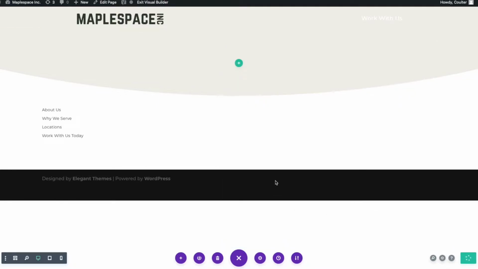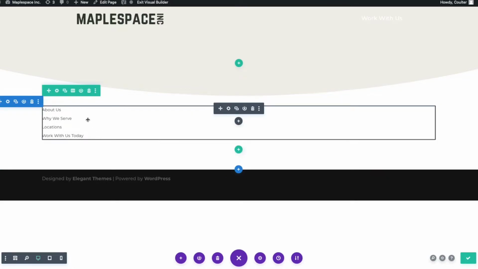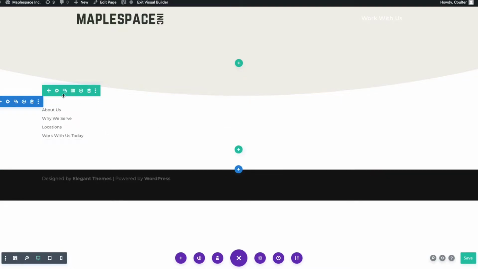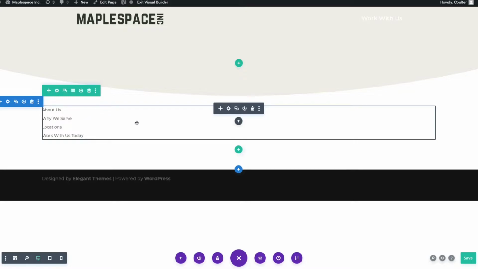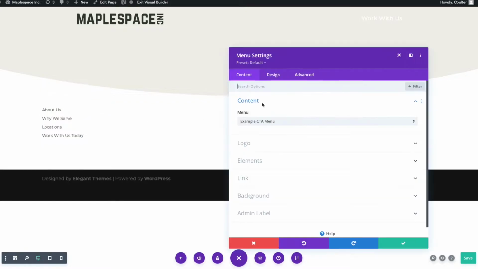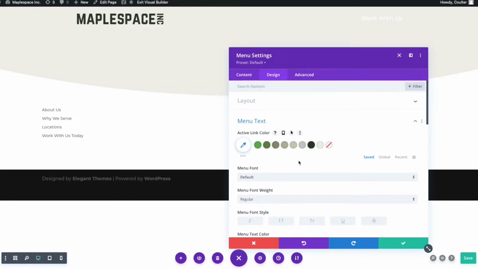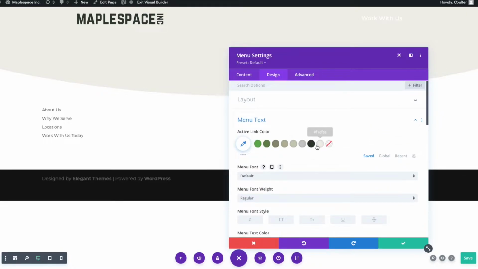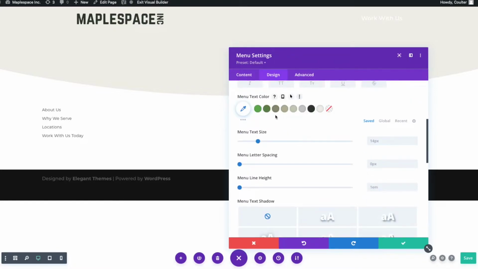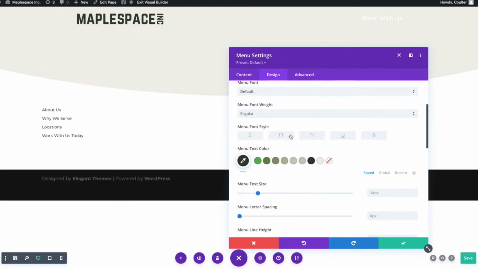Now for most purposes, that would be all you really need to know to make it vertical. We're going to do some extra special things though, so we're going to keep on tweaking. Now we can still use our lovely Divi editor for some styling. So I think what we're going to do is make the menu text this kind of darker black color. We're going to make the font semi, no, we'll go bold. And we're going to up the text size to maybe 16. 17, sure. That sounds nice.